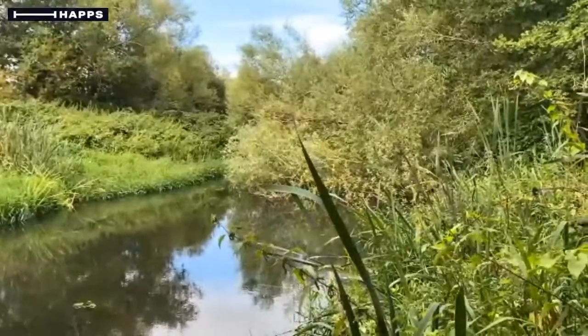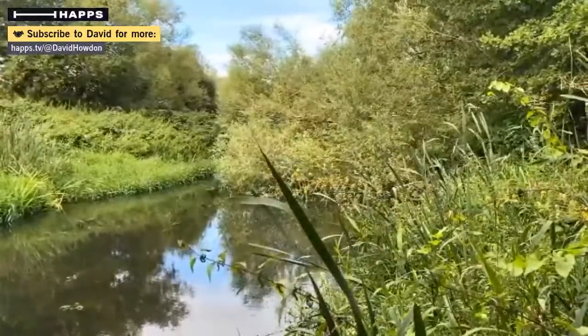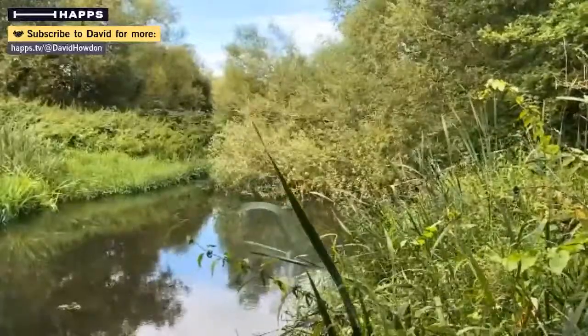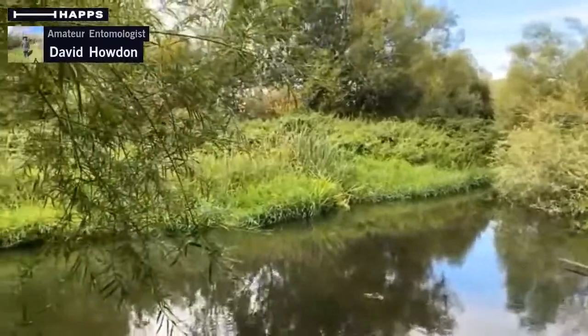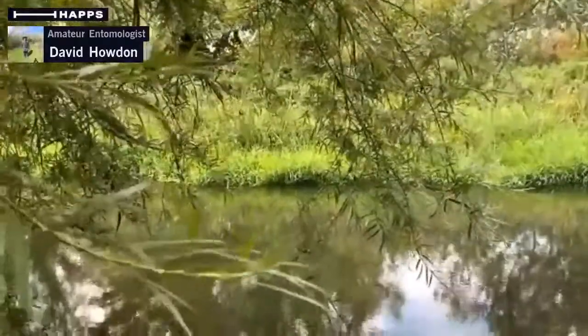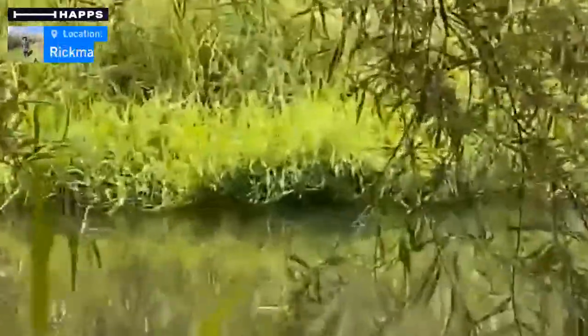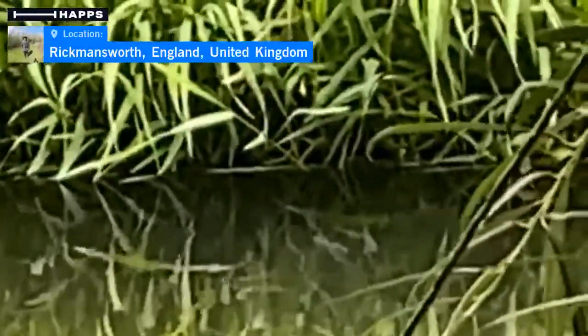There's a warbler of some kind calling, chirping away, doing its contact calling. It's probably a chiffchaff by the sound of it. And there's a banded demoiselle on the other side. This will never show up, I can almost guarantee, on the camera. But we'll zoom in stupidly much and we'll have a look. Now, is it still there is the next question. Oh yes. Okay.